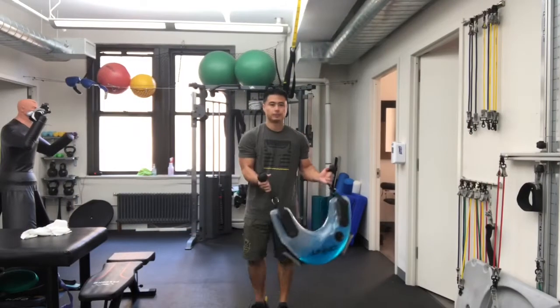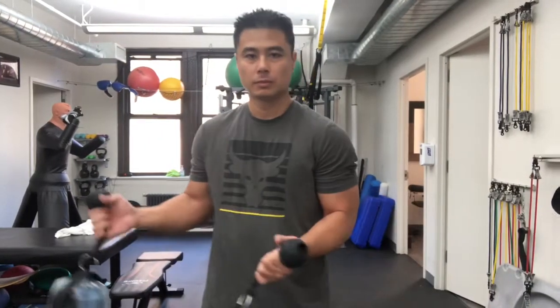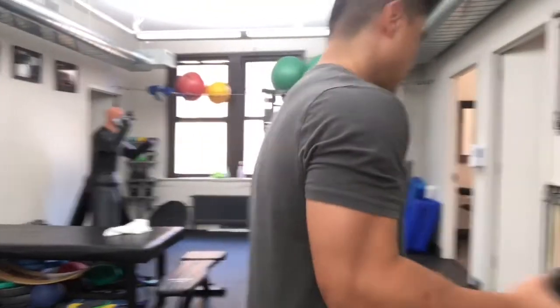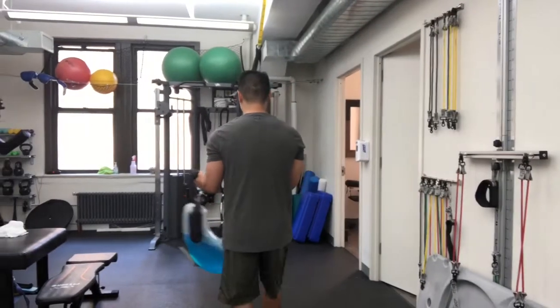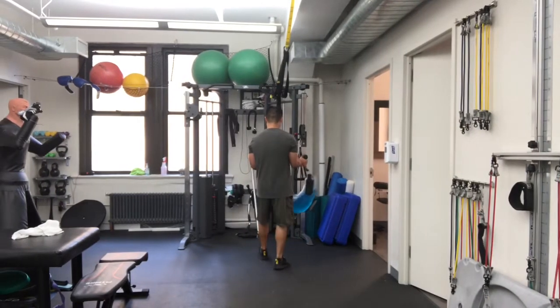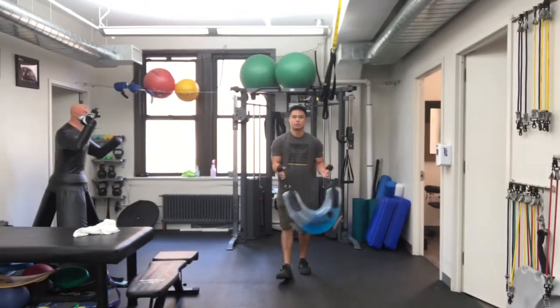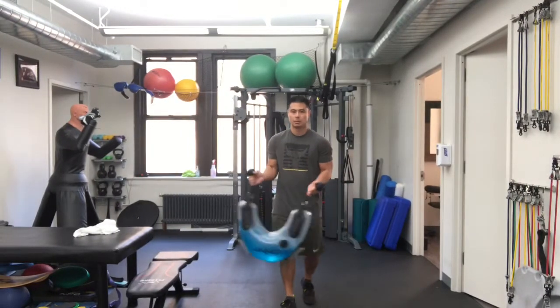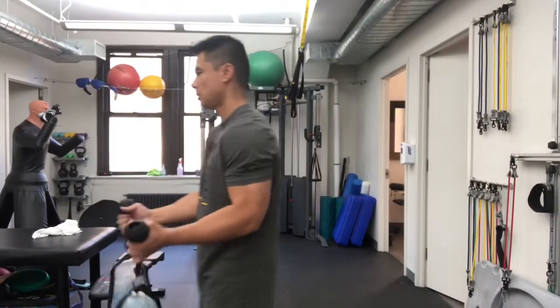Okay, here I am again demonstrating the offshoot of the laundry basket carry, doing what we call the rock the cradle walk. And here I am just moving it around, swishing it side to side. Now, you could probably replicate this with other types of apparatus, maybe a kettlebell or a club bell, but what I like about the HydroCore is that you're using the water to create that instability, firing up all those core stabilizers that are needed.